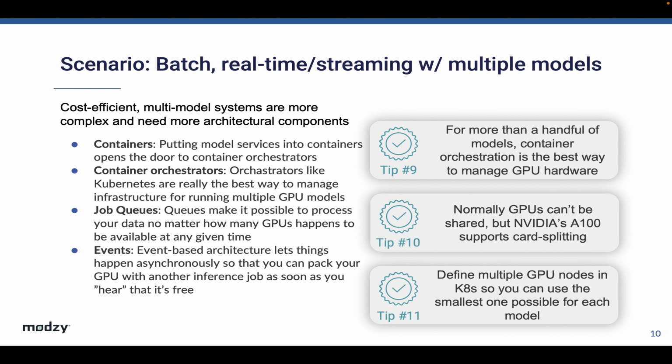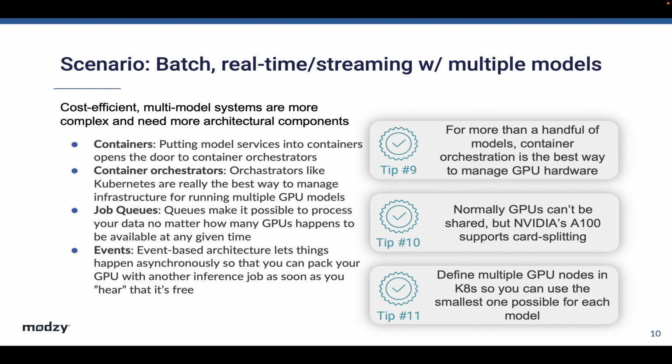So rather than trying to draw out an architecture of what that would look like, I just wanted to introduce some concepts that may be useful in creating a system for supporting all of these models. So one is probably starting to introduce containers and container orchestration. Container orchestrators, you've probably heard of Kubernetes. There's a number of others as well. Docker Swarm, I think, is another one that's somewhat used.